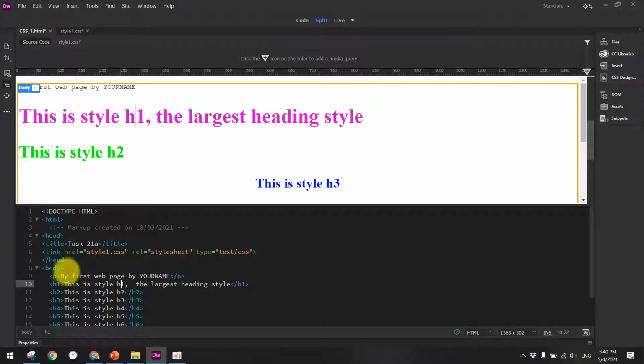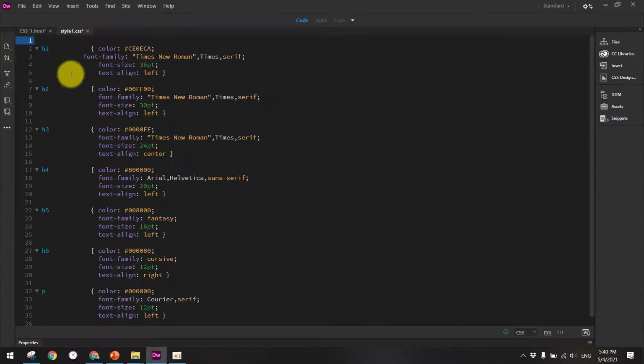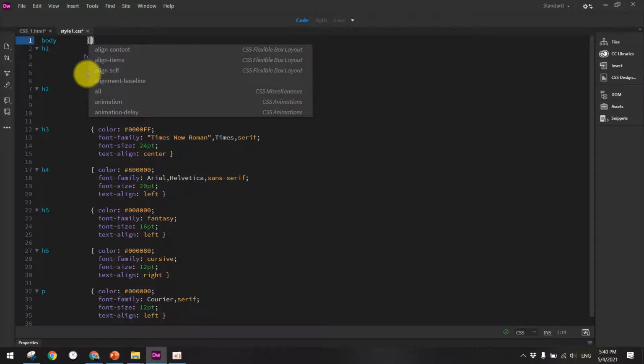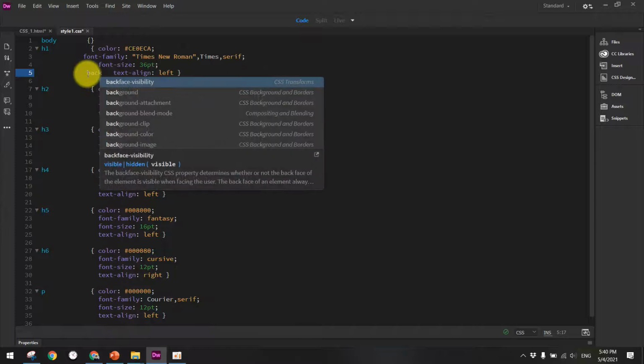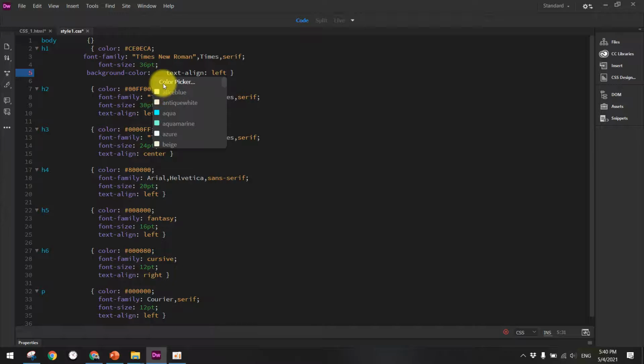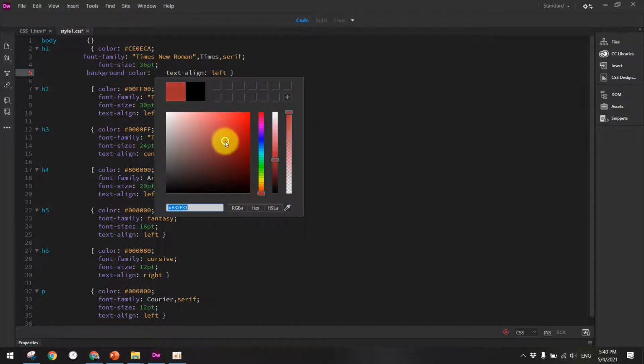Because the background color we want to apply is for the whole page, it is in the body. So we type body, then the curly brackets, and background-color, and use the color picker and choose orange. If you are in a public exam or assessment, they will give you a code, and you just type the code here.